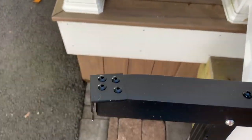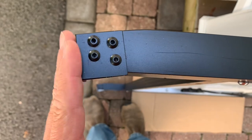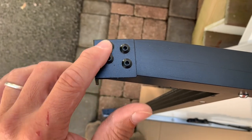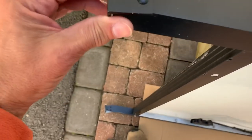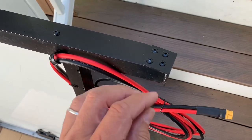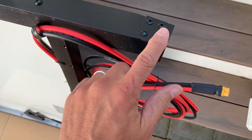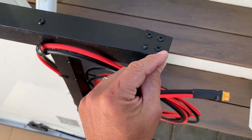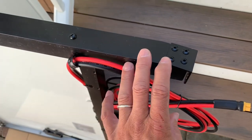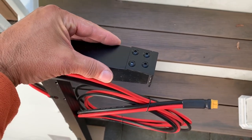On the ends, you can see the angle I cut on the main rail so that this angle can match the inside of the roof rail angle. And there are four aluminum rivets to hold it in place. Super solid. Both ends are identical, front to back. It was important to get the length of this rail pretty precise to match the inside width of the roof rails from side to side, so they sit in there just right and rest in the right spot.